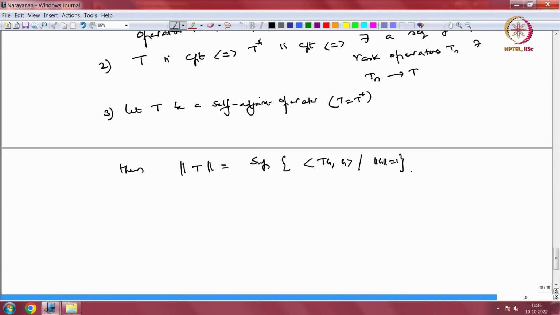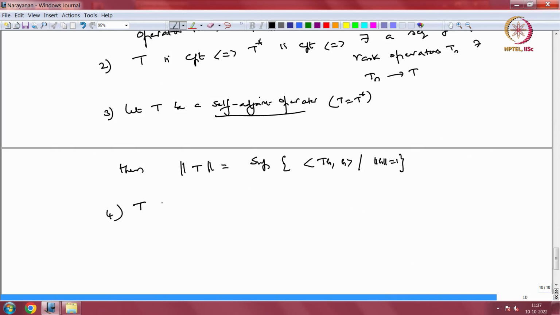Right. If you look at the inner product of T x with y and then take x and y running over the unit ball, of course, you will get the norm of T. But if you have a self adjoint operator, then it is enough to look at these diagonal kind of elements, right. The inner products of T H with H are kind of diagonal elements. Okay. So, 4.